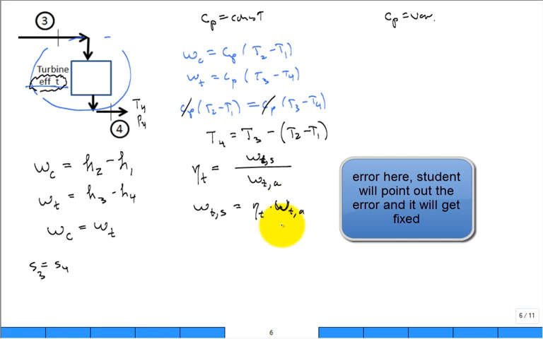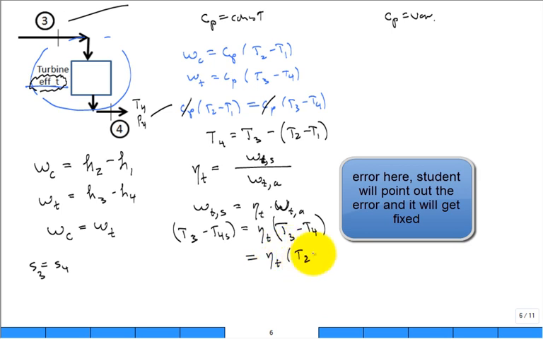The assumption is that you're going to have the same pressure drop across the turbine. The actual pressure drop matches the quote-unquote isentropic flow pressure drop. You're not changing them just because you have an isentropic efficiency. You only have one pressure drop to consider. Okay, so what happens here is T3 minus T4S equals the isentropic efficiency of the turbine times T3 minus T4 actual. Here, T3 minus T4 actual is T2 minus T1. So it depends on how many substitutions you want. You can put that efficiency like that, and that's T2 minus T1, fine. And then you can bring this minus, and then this is T3 equal to T4S. You can solve for T4S.